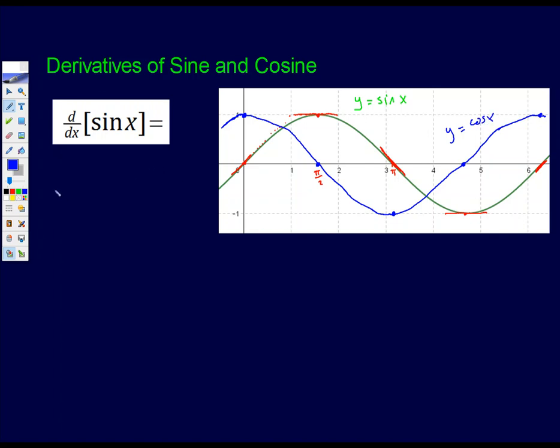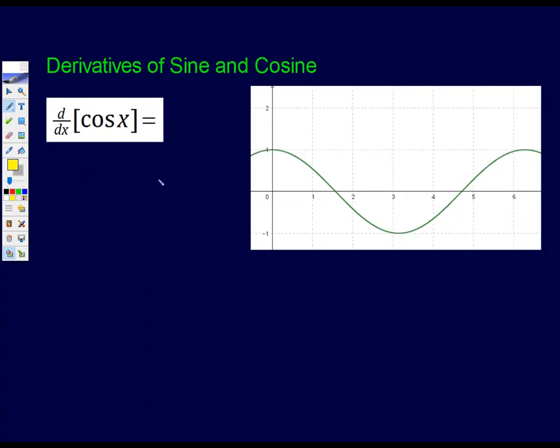So what we've discovered here, kind of intuitively, okay, this isn't really a proof, but it looks pretty convincing that the slopes of the sine function are measured by the cosine function. Indeed, that's what it is. So the derivative of sine x, in other words, the way you measure the slope of a sine function is with the cosine function. So this rule would go on your green sheet in box number 3. The derivative of sine x is cosine x.